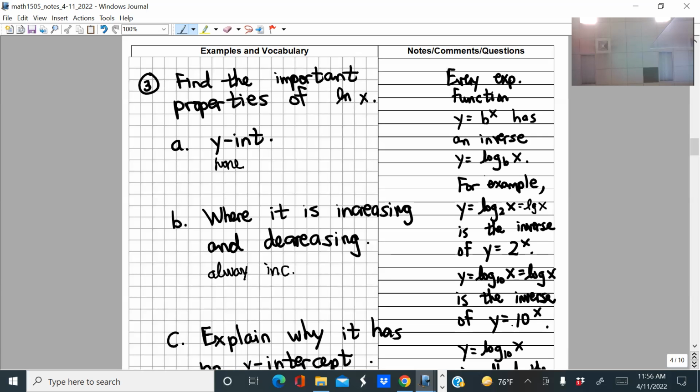Also, of course, 10 to the x power, the common exponential function, has an inverse function. The name of that inverse function is log base 10. You put a log with a subscript of 10. That means the inverse of 10 to the x power. That is often abbreviated by dropping the base, so if you just see log written without a base, that means base 10. On your calculator, you will have a log key, which means log base 10, and an ln key, the natural log key. That's log base e.